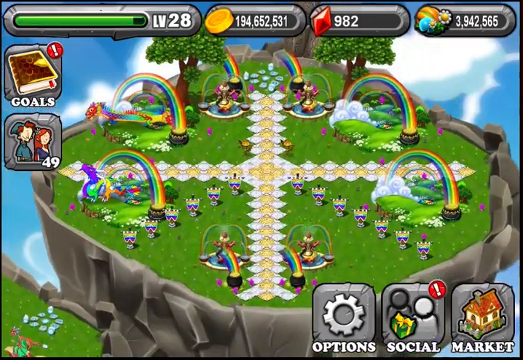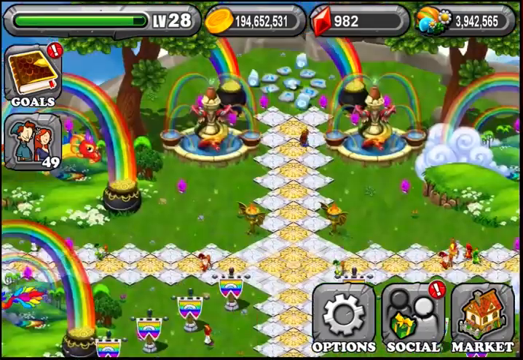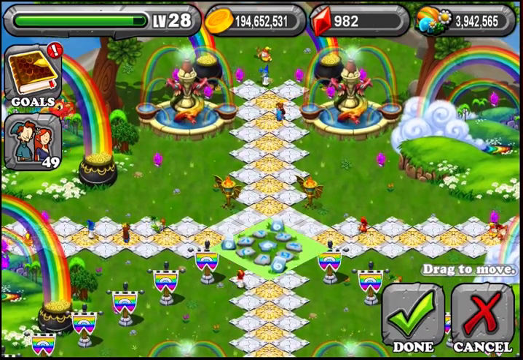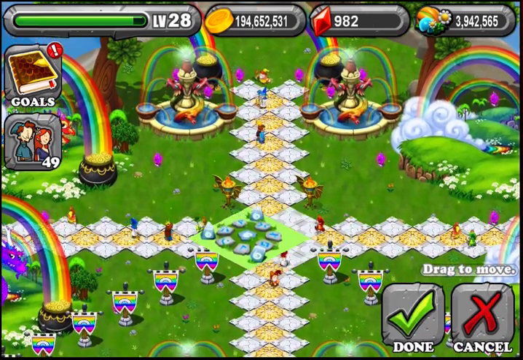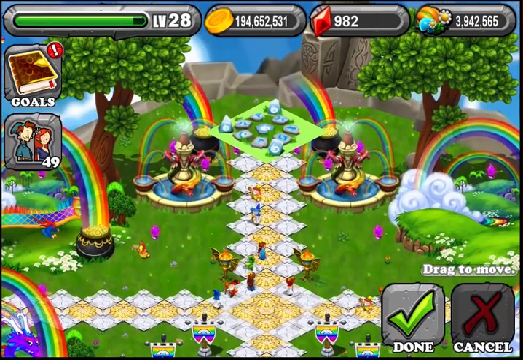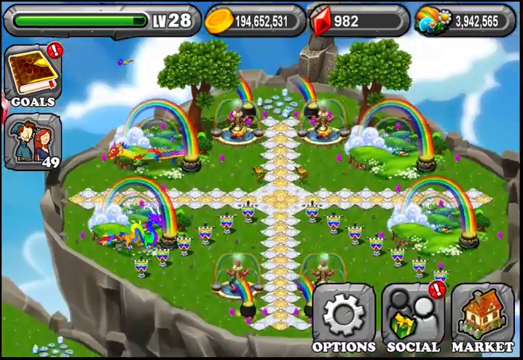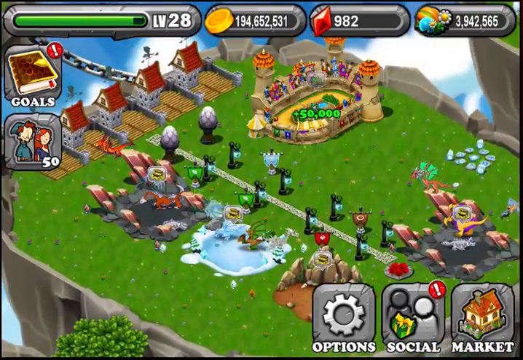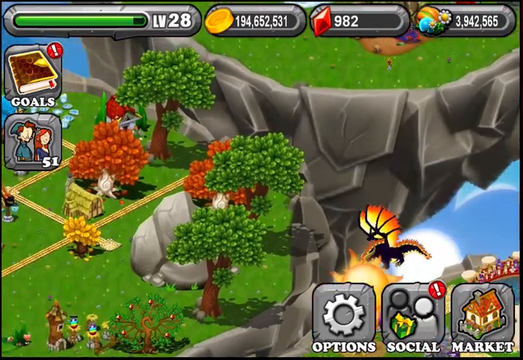Okay, and thus, all the habitats are done. Somebody said that I should move this and put it right dead center. Oh, it's not going to be symmetrical. I think I'm going to keep it right there. And, so let's go ahead. And what is this? What did I build? Oh, that. Okay, I'm fine with that.